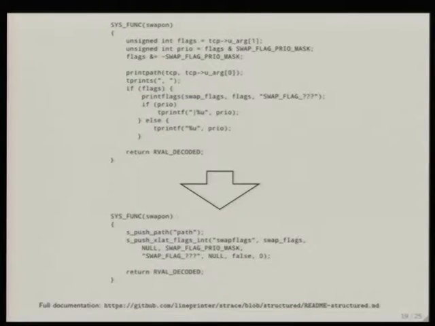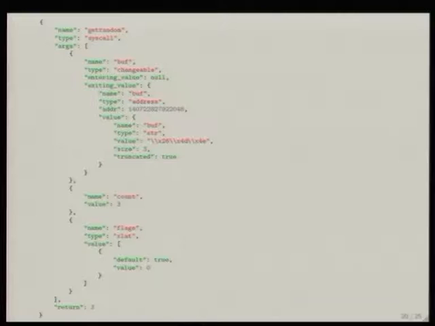So the aforementioned swap-on decoder originally was like this. You can see that there is the issue with flag parsing. So if there are flags, we parse them and then print priority. As you have already seen, it was very peculiar code, and now it can be more straightforward. And there are many other examples where decoders became much easier and more straightforward due to this conversion.